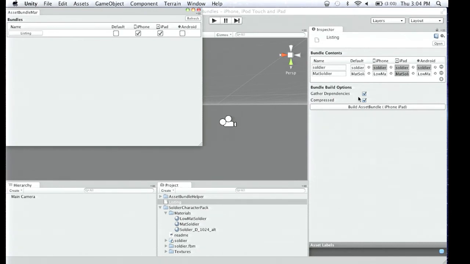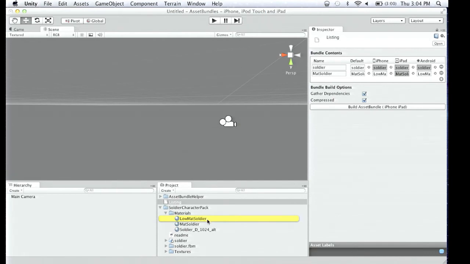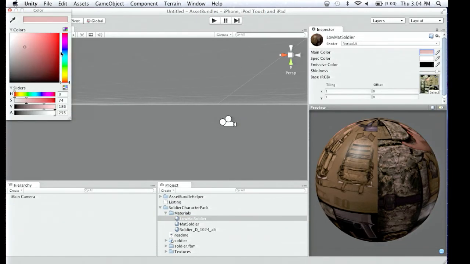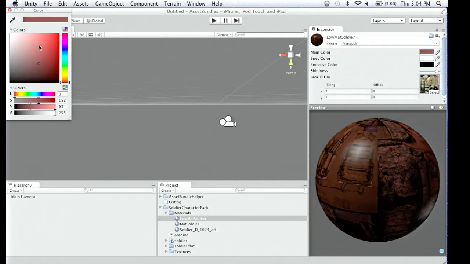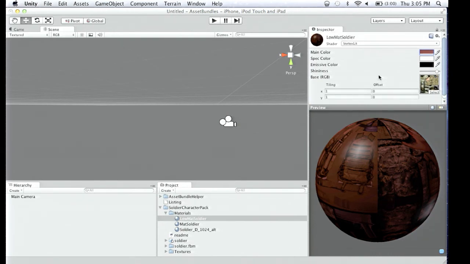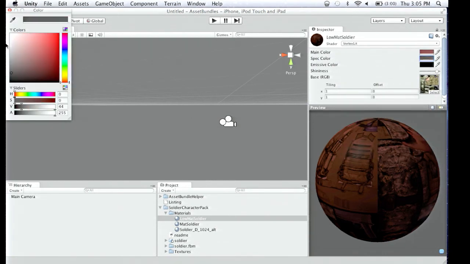So I'm just going to go ahead and click this material and change the main color a little bit for the iPhone version of this material. And the vertex lit shader is a little bit too shiny, so I'm going to turn down the specular color.